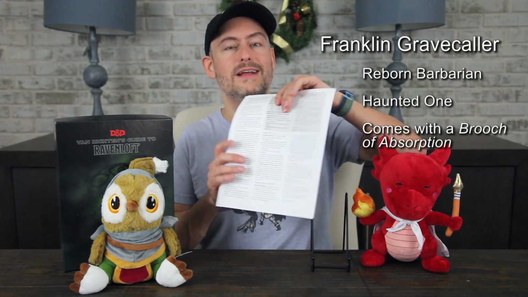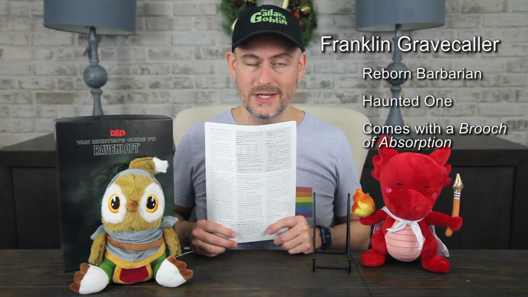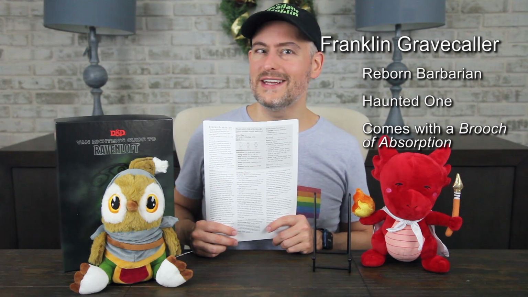You get a brief background for the character that you can expand upon with your GM, a few quotes to get a sense of their personality, and an inventory list, which usually includes something a little special. First, we have Franklin Gravecaller, the reborn barbarian with the Haunted One background. The Reborn are a new race in Ravenloft, and they can take several different kinds of forms. Franklin is a sort of Frankenstein's monster stitched together from parts.